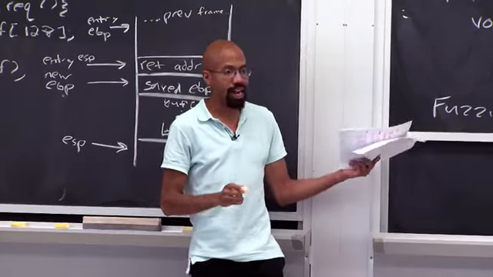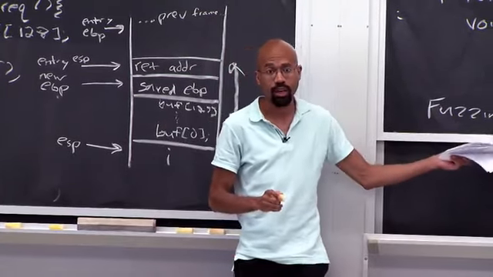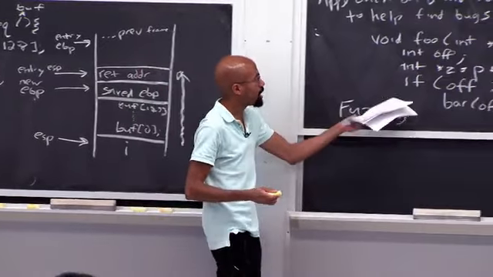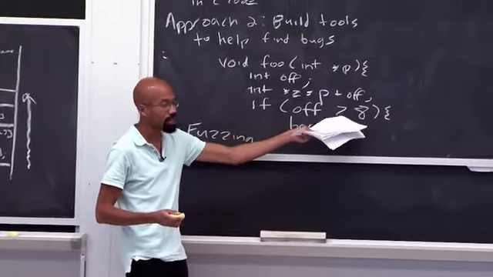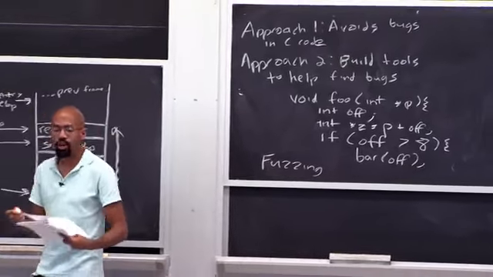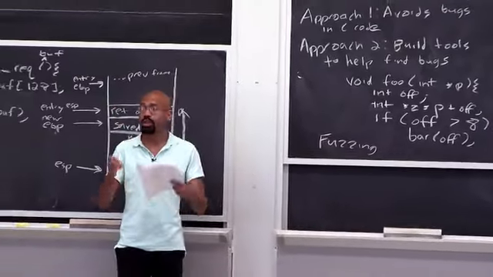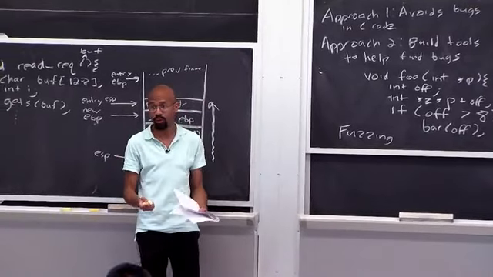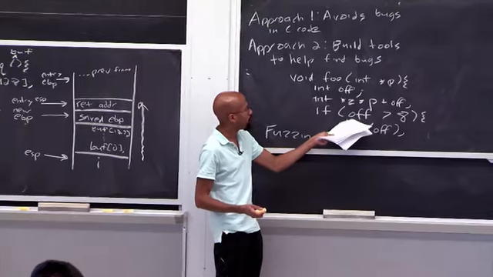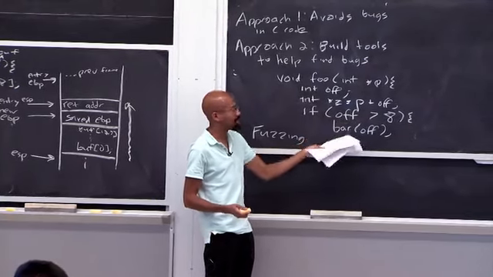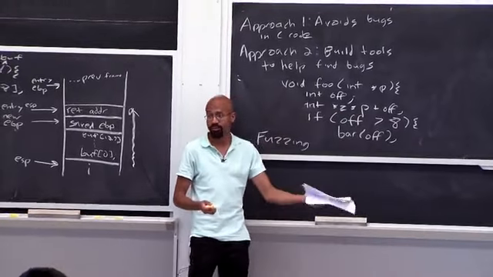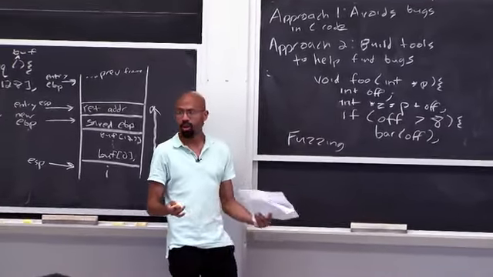So static analysis can actually help with this fuzzing, once again using this notion of constraints. For example, in this program here, we have this branch condition that's specified with offset being greater than 8. So we can know what that offset is statically, so we can make sure that if we're automatically generating fuzzed inputs, one of those inputs hopefully ensures that offset is less than 8, one ensures that offset is equal to 8, and one ensures that it's greater than 8. So does that all make sense?